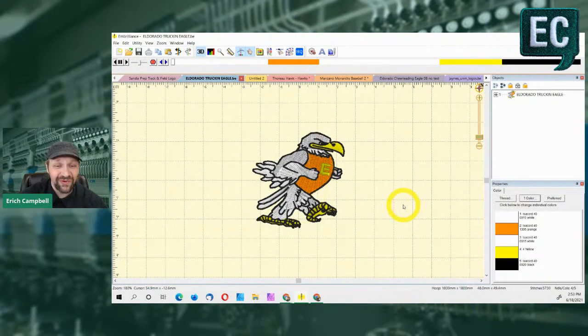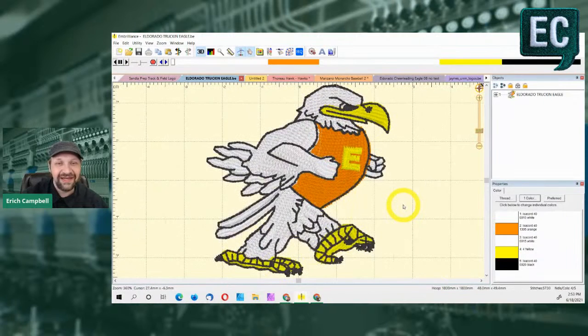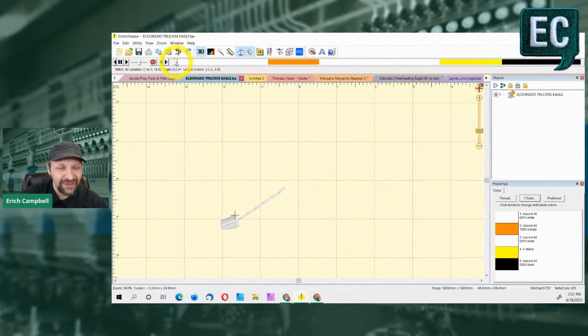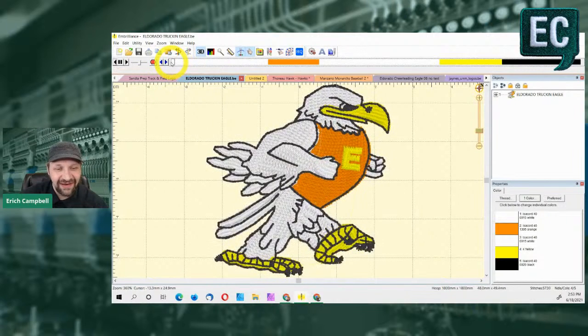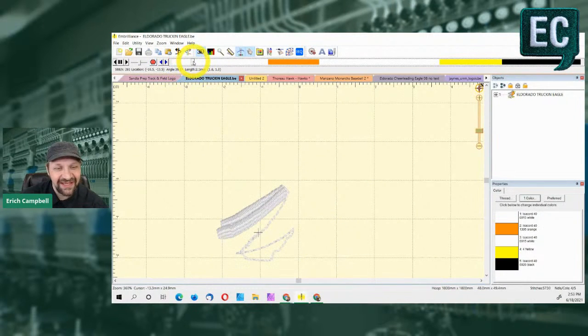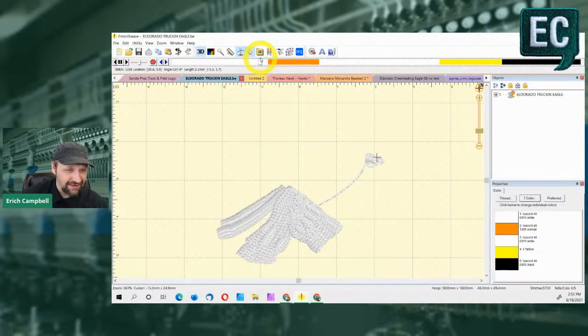And this was revamped, but came directly from their original files that were already decades old by the time I was using them. And once again, super classic, but you'll see that I went ahead and carved this out. So here we've got the tail feathers are carved. I've got a curved fill in the rear leg. There's some feathers that were done on top of it in light density satins. We've got a curved fill in the leg. Once again, some light density satins laying on top of that fill to give you some definition in the feathers.